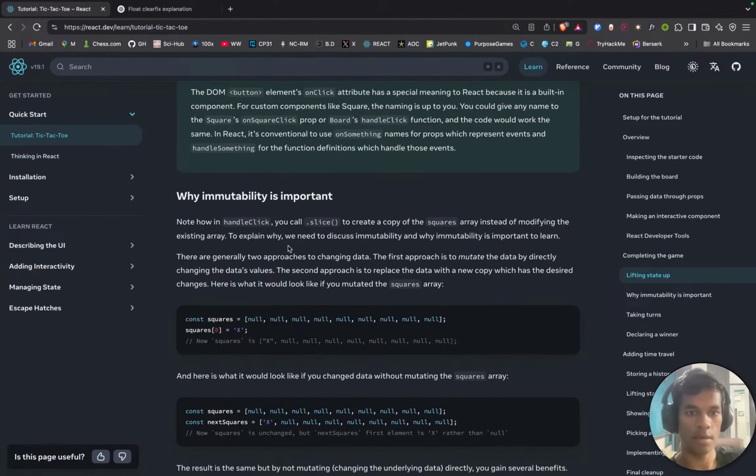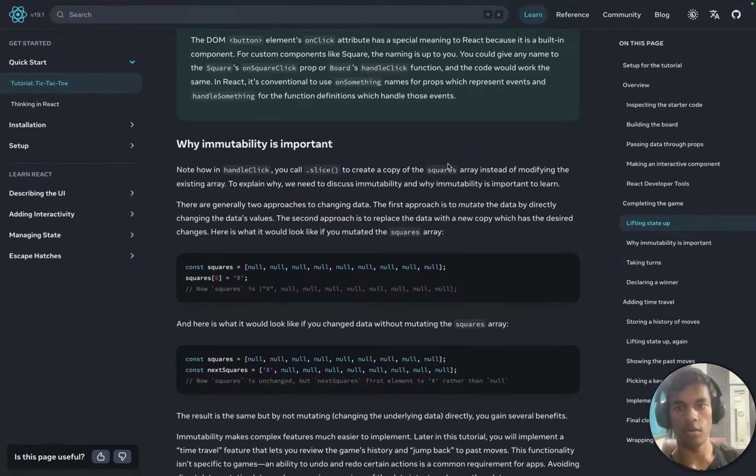Why immutability is important. Note how in handle click you call dot slice to create a copy of the squares array instead of modifying the existing array. To explain why, we need to discuss immutability and why immutability is important to learn. Okay, there are generally two approaches to changing data. First approach is to mutate the data by directly changing the data's values.